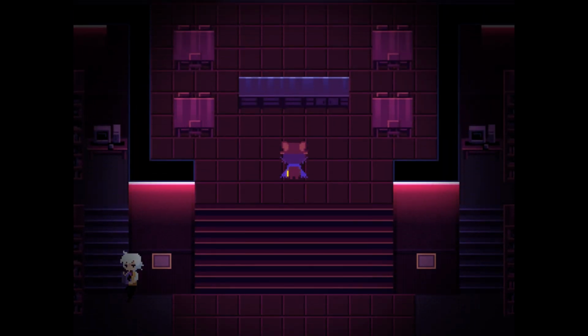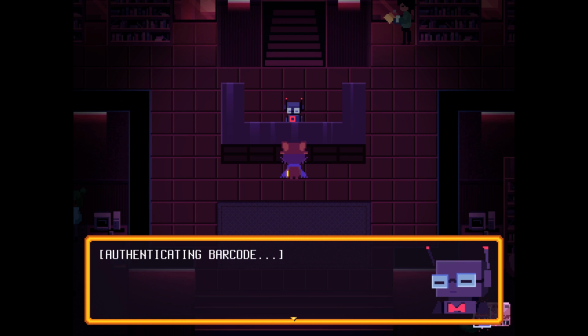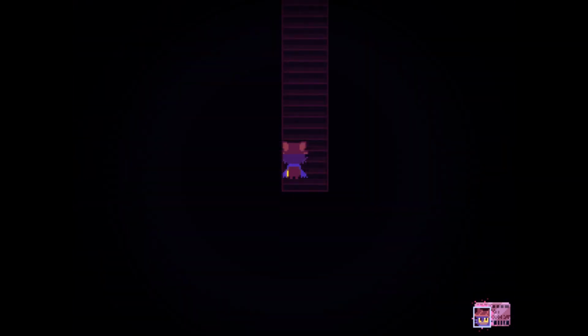So now we have a library card. Alright, dude. Authenticating barcode. Executing facial recognition. Photo match successful. You're good to go. Have a nice day, Miss Kip. Haha, I'm Dr. Silverpoint. Maybe I should have changed the name. How would you change the name though? Just write over it? Yeah, that sounds plausible.